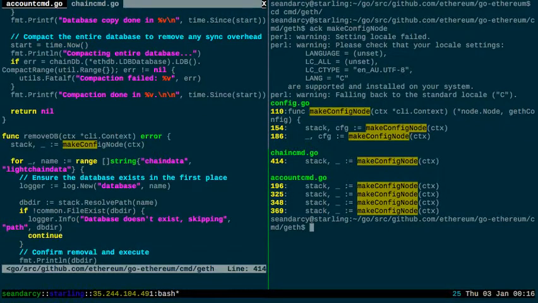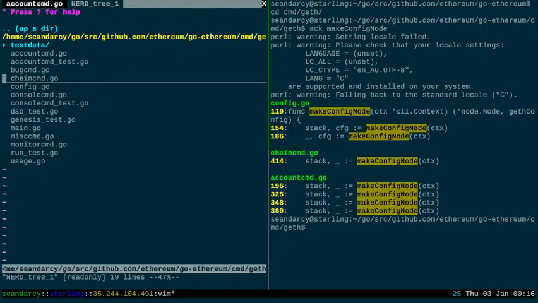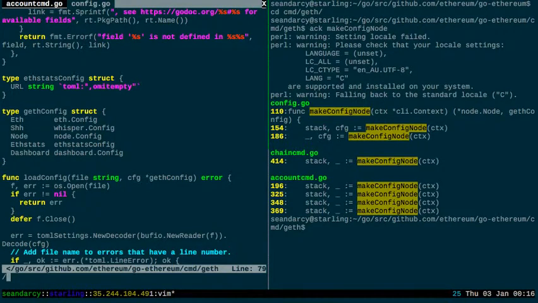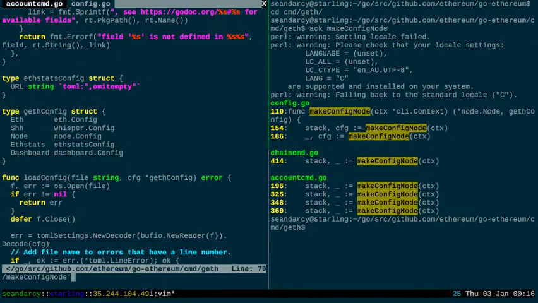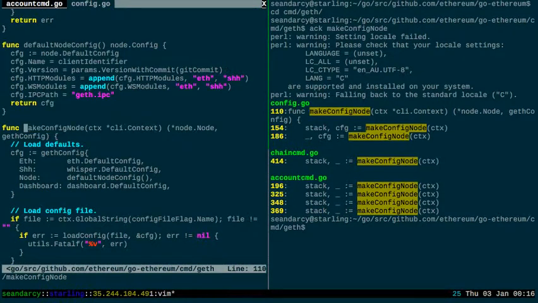It's in config. That's where it was, wasn't it? No, I went to chain command. That's what I did wrong. Completely wrong one. So we go to make config node.